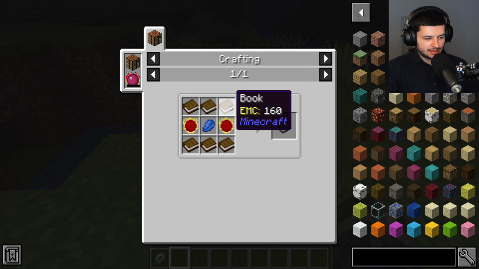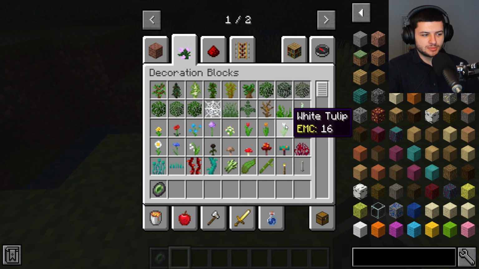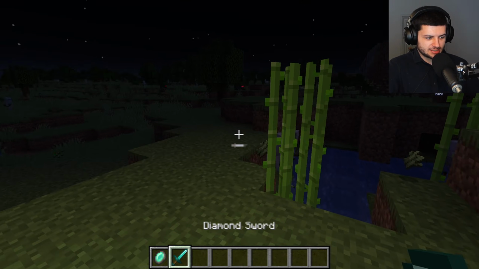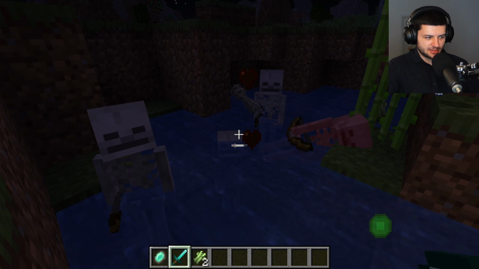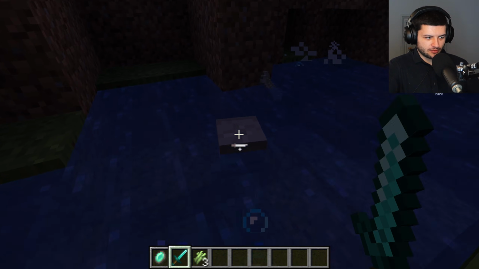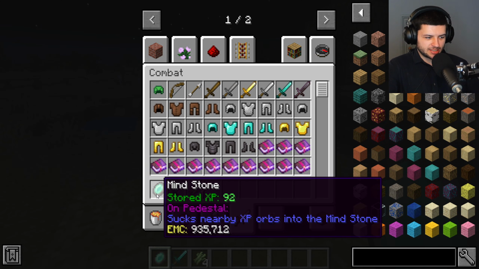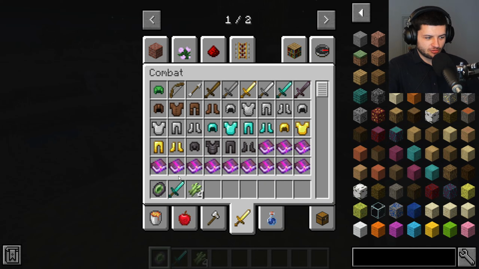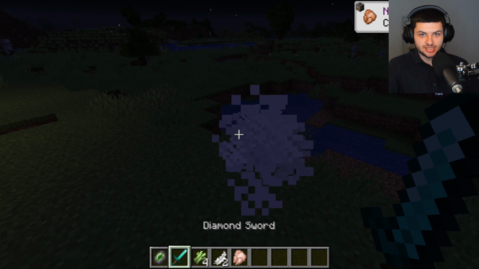Now, using red matter, lapis lazuli, and books, we can create this awesome item called the Mind Stone. So if you kill a lot of mobs and you have a lot of XP drops on the floor, this stone, when activated, sucks XP orbs into the Mind Stone, okay? So we can turn this thing on, and let's just go kill a few mobs, and just see if they drop us some EXP. And as you can see, the EXP, even if we're far away from the mobs, the EXP will actually basically teleport to us, okay? And it says here stored EXP. So then we could turn that off and right click on it, and now there's no stored EXP in it. So you can basically store EXP inside it and use it basically on demand.